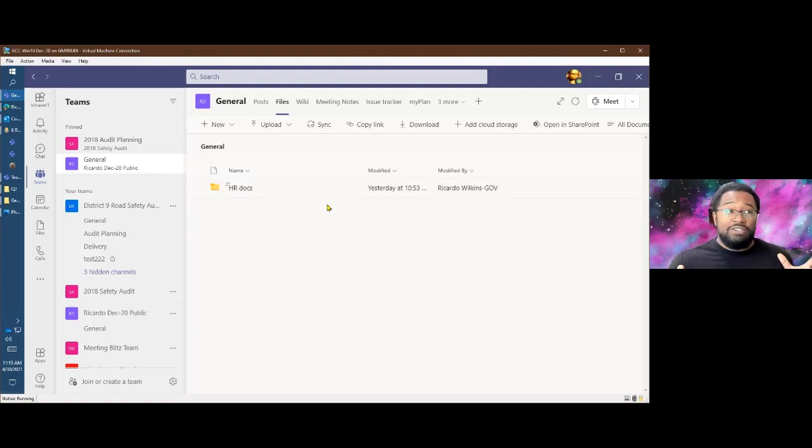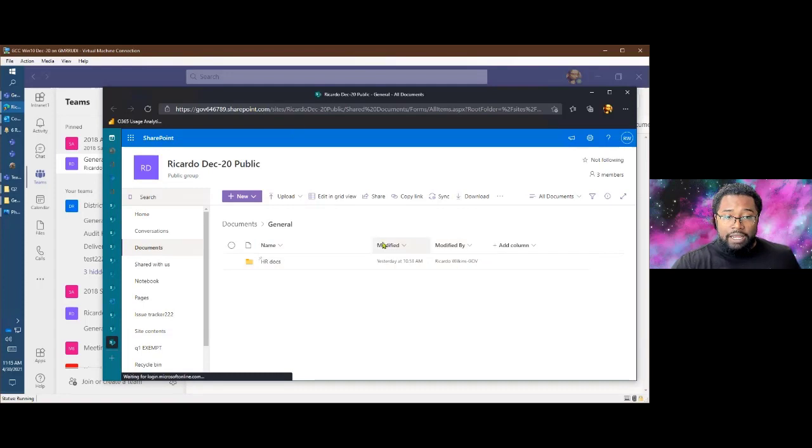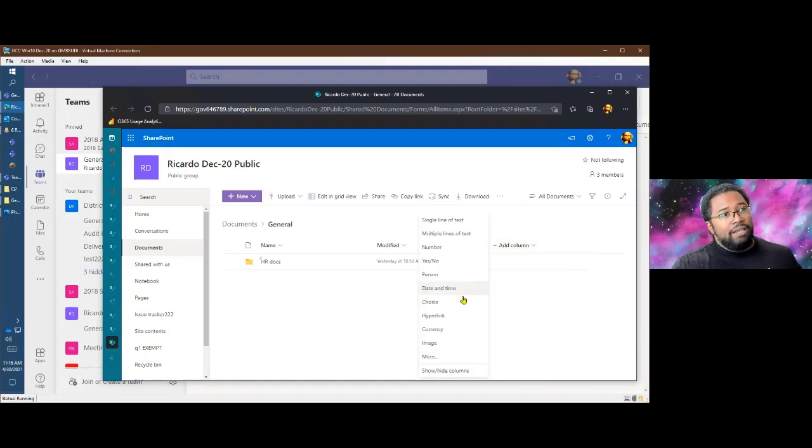So I've got a file, what are the properties on it? You've been using metadata as long as you've been using a PC, right? Because your file has a created by, modified date. That's metadata. Those are the properties of that file. But then, of course, in SharePoint, we get to take that to the next level. In this case, I'm looking at this in Teams, but I can also open it in SharePoint, as we know. These are the columns that we have, and if you've used SharePoint before, you can add additional columns. You're adding metadata to this, right?